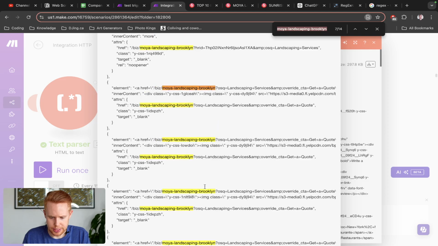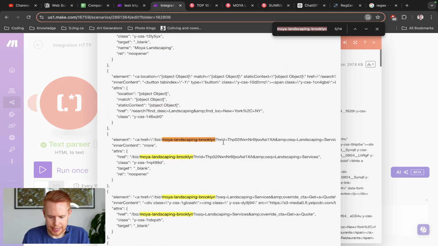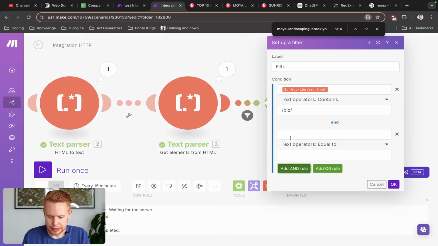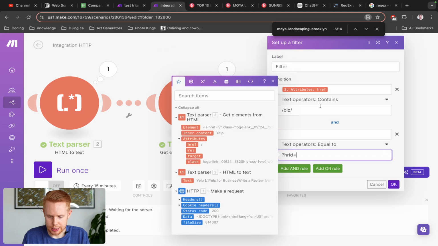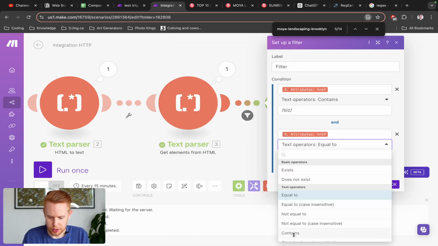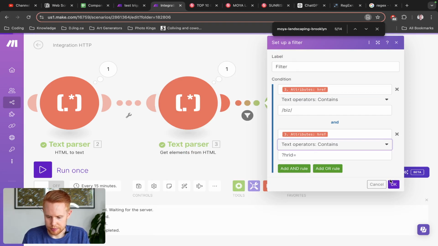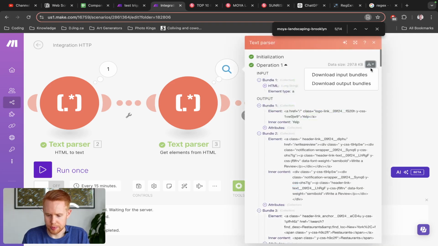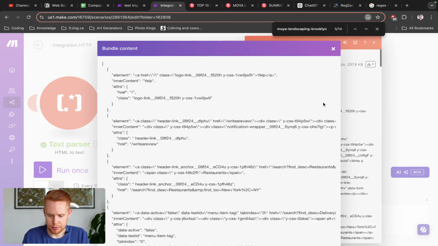So let's look at these HRIDs here, right? Because now we're filtering it down. So let's say that it has to contain this in here. So we're going to filter it down and click an and rule, and the link has to contain this as well. But now we're stuck and we still have two links here that are the exact same.